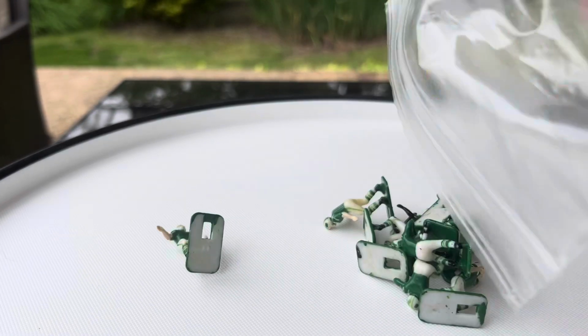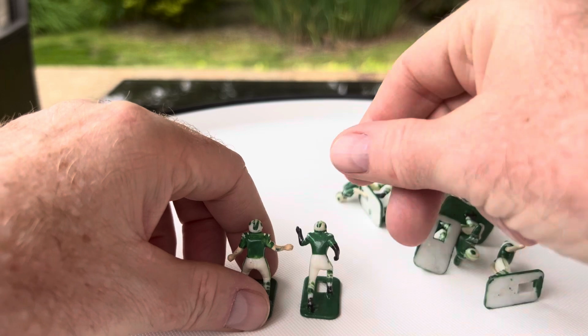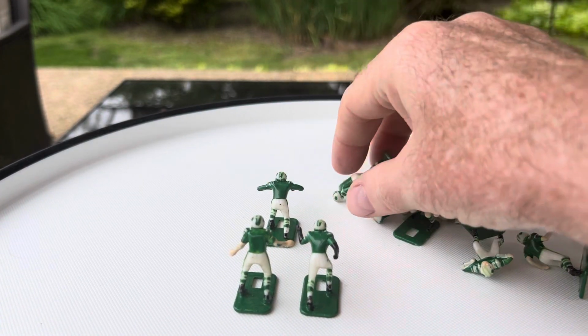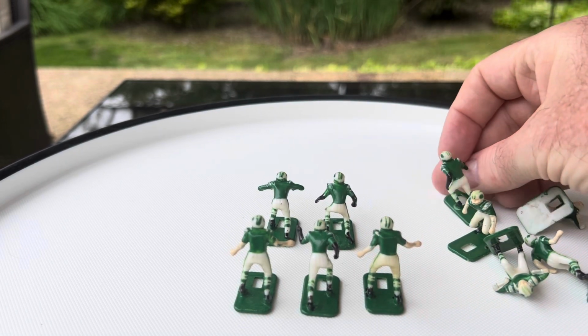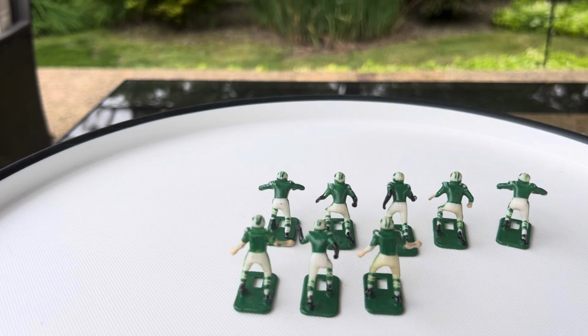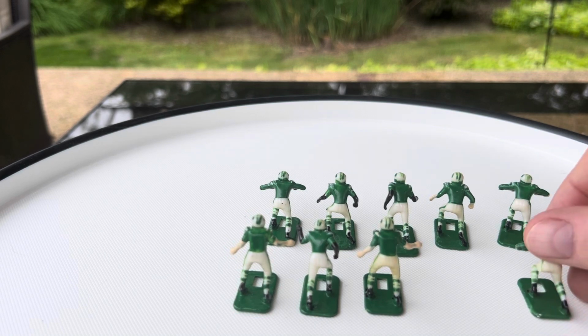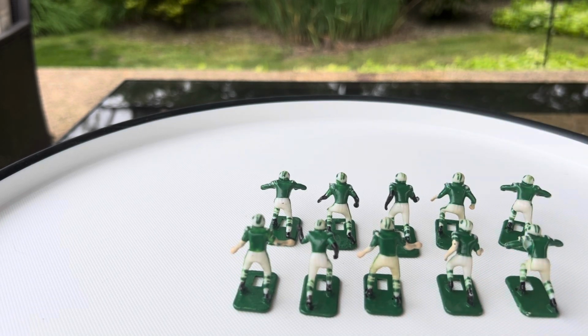All right, team number 2. These are black shoe, dark uniform New York Jets. All right, so we've got a quarterback, we've got a good running back, there's a guard. Both the quarterbacks, that's always very, very important. There's a wide receiver. We do have both tackles, 3 guards. We'll move him down here. And all right, we're missing an African-American wide receiver and a white running back.